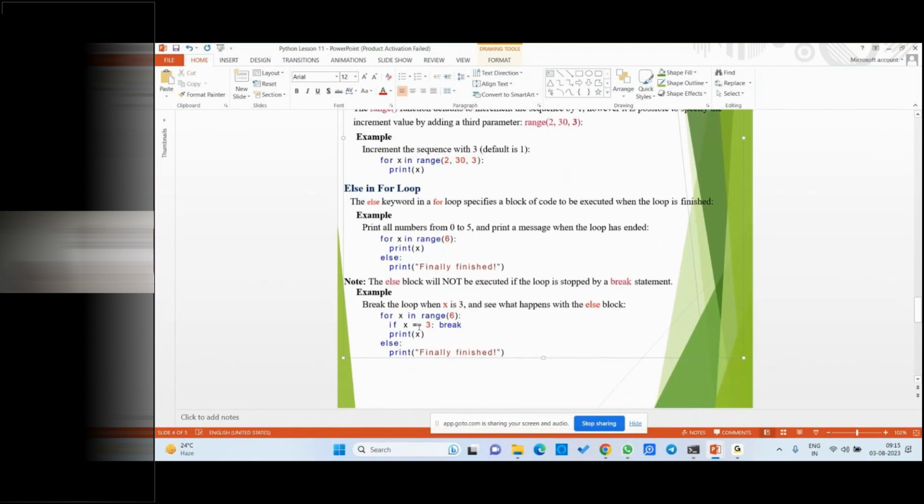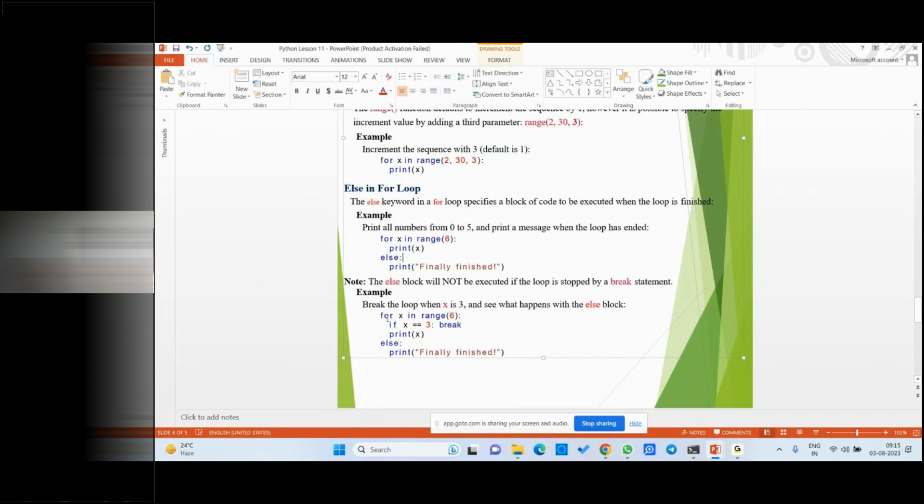See another example here. The break statement within the for loop and also the else part. Here the else block will not be executed if the total loop is stopped by the break statement. Remember this carefully.